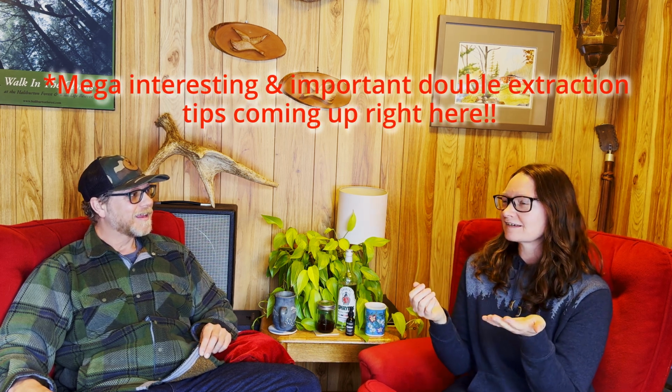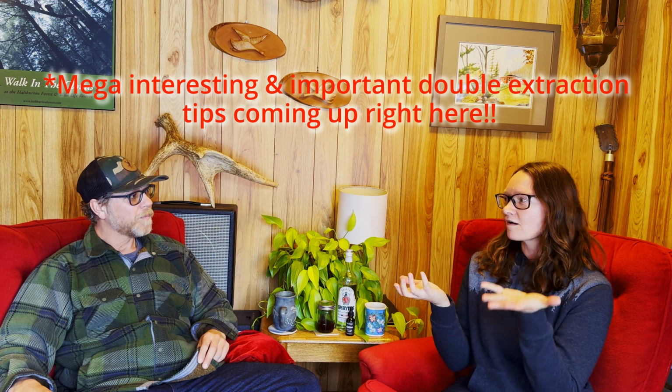Yeah. And then the interesting trick is you have to add the alcohol extract to the water, not the water to the alcohol. I think I've messed that up before. Because you never want your water extract to go above 40% alcohol. If you add the water extract to the alcohol, then those very first drops you're adding are being subjected to the high alcohol. Got you. And the polysaccharides will drop out of solution and bind up. Right, and you're reducing potency. It'll bind in a way you can't absorb. You're not going to be able to use it in your body. That is so interesting. That makes perfect sense now that you explain it.